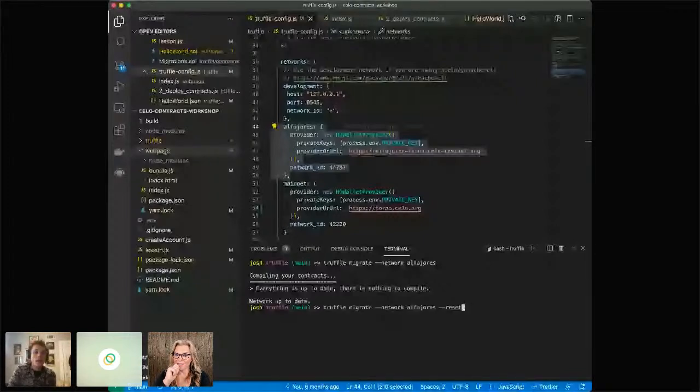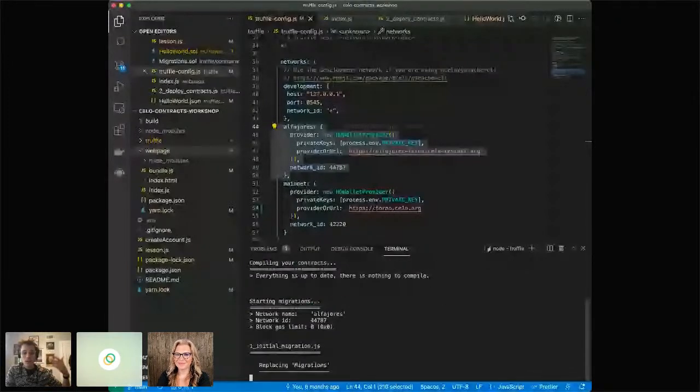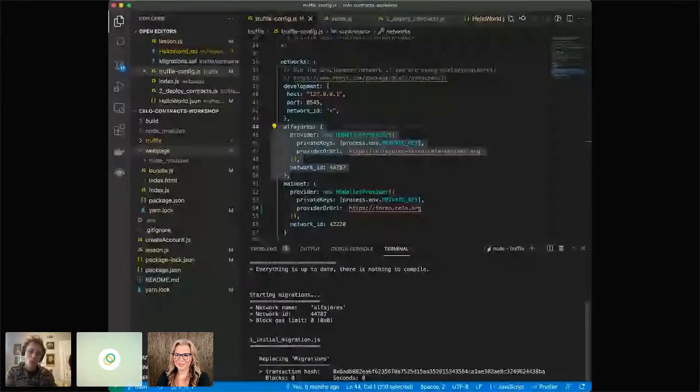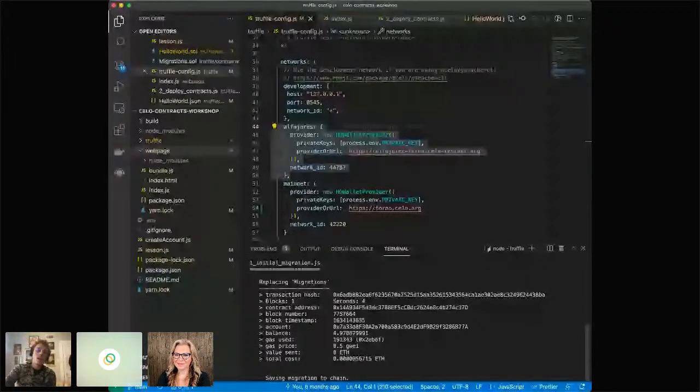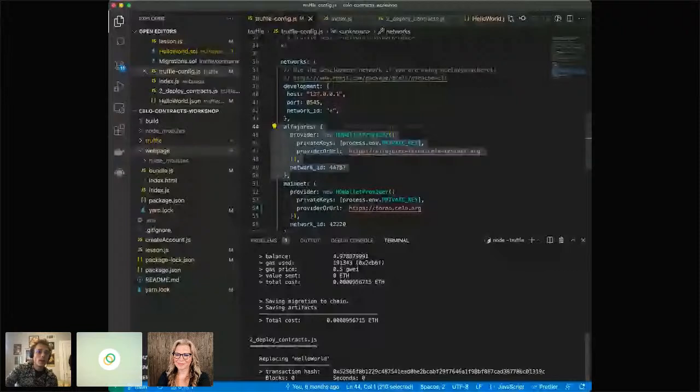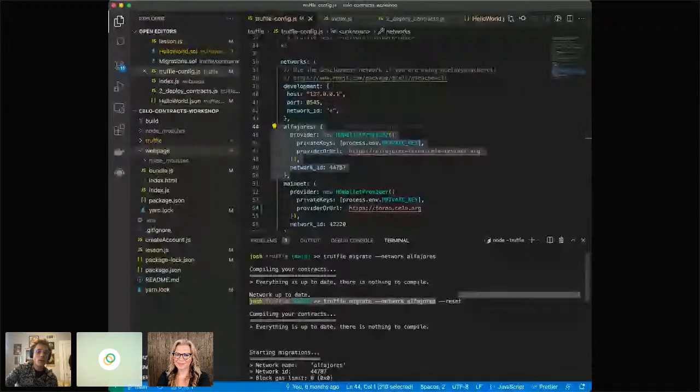But if I pass the reset flag, Truffle will actually detect if there's no changes to any of your contracts or deployments and you run Truffle migrate, it's not going to do it again because it's going to cost you money. It's like you're trying to run something that you don't actually need to do, so Truffle protects you from doing that. You might see that a lot in developing on the testnet, but you can pass the reset flag and it will just force deploy again.